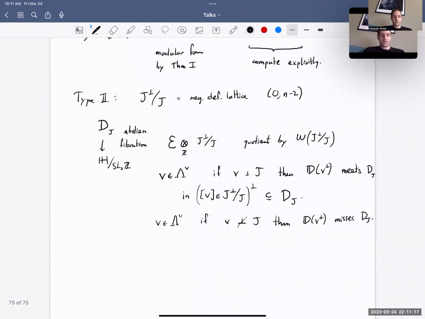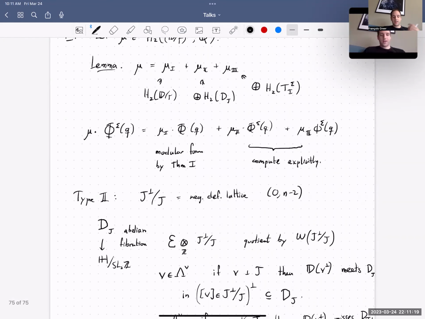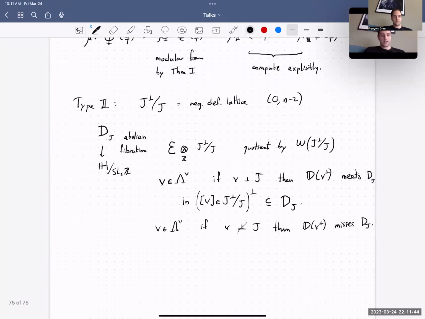And so if you write out what you get, you end up getting a theta function for J perp mod J, but then you take the Q derivative of the power series, and taking a Q derivative of a modular form produces a quasi-modular form. That's maybe the original intent of introducing quasi-modular forms, that they're a differential graded algebra. So they're closed under this derivation operator of differentiating the series with respect to Q. Okay, so that's the sketch for type 2.